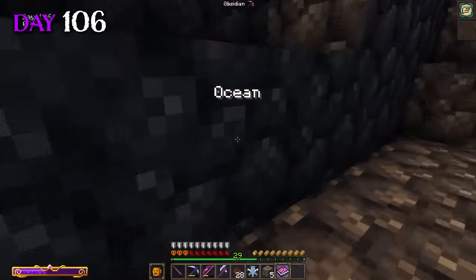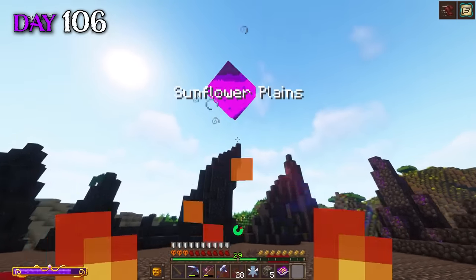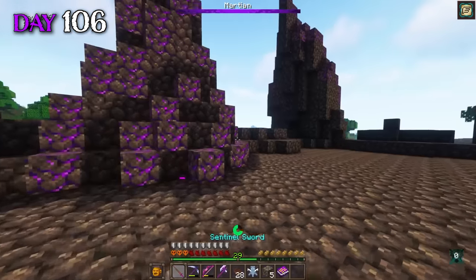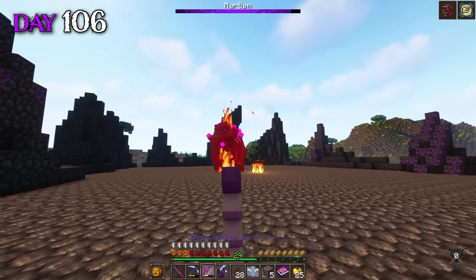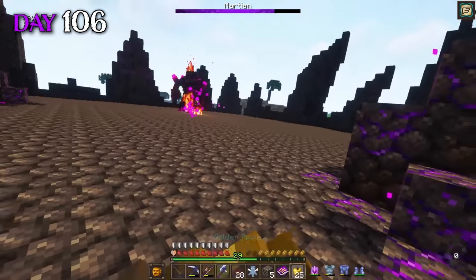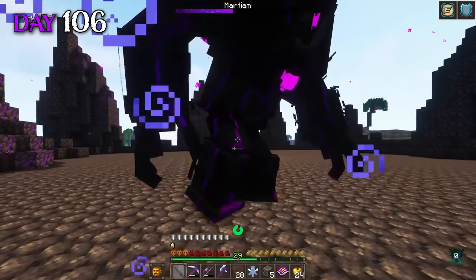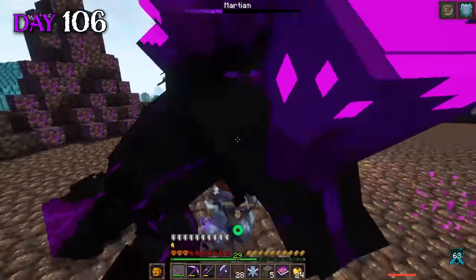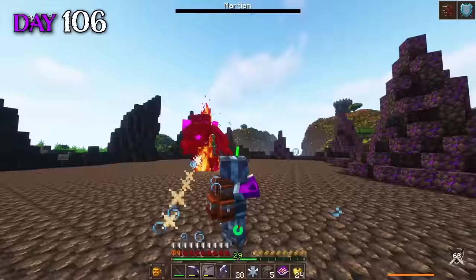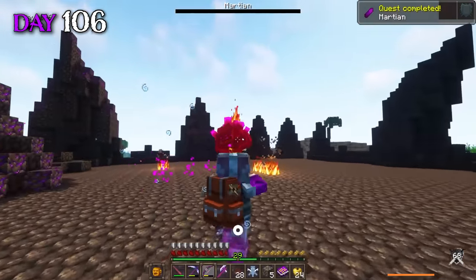Whoa. What is this? Hello? What is that? Oh, I just right clicked. Oh! Martian. Look at this guy. Oh, oh my goodness. Oh boy. Oh boy. He teleported onto me. Take that. Oh, he's dropping down. His health's down, but he's not dying. Hello? Sir? There we go.